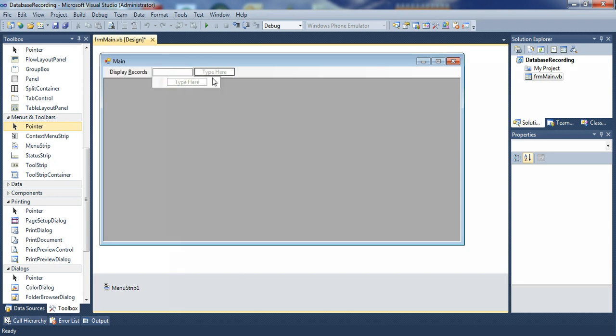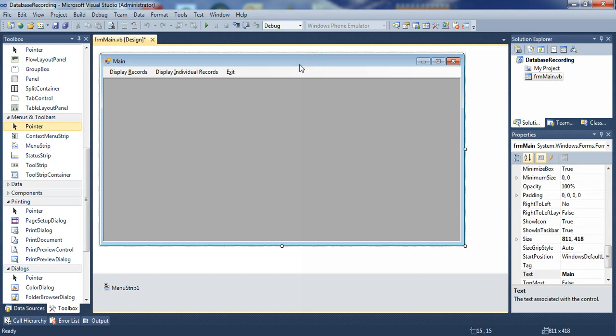And we're going to do display individual records, and then we're going to have an exit. And the E exit with the ampersand in front of the X is a Microsoft standard, which is why I use it.